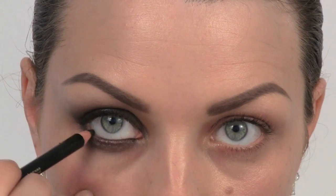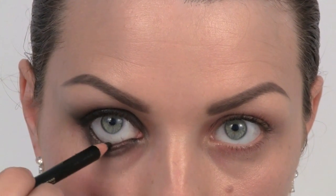On the waterline, I have a Barry M black eye pencil. The Barry M pencils are really good value for money. I'm just going to do the other eye and then I'll be back. Kim is massive on lashes, so I have some false ones here — these ones are from Eyelure, which is available from Boots and Superdrug. But first of all, I need to put some mascara on — I'm using Avon Spectra Lash.